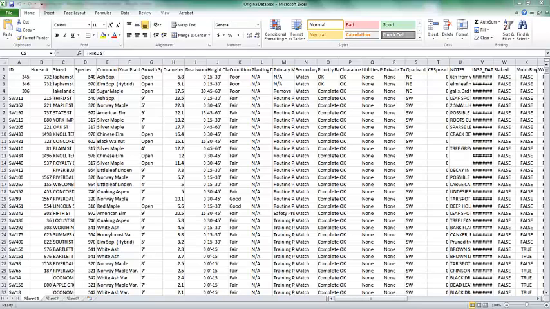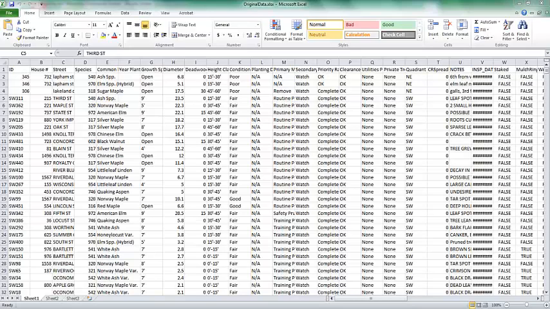This video is going to show you how to take an existing inventory and format it and import it into iTree Streets. This is a sort of long involved process. Hopefully I'll shorten it up when I explain it here. So I'm going to break it up into three parts. The first one will just be taking your data from another street tree inventory that you have and formatting it so that it's ready to be imported into iTree Streets.